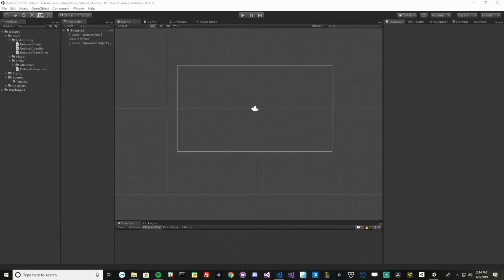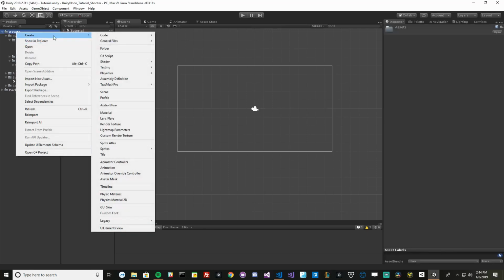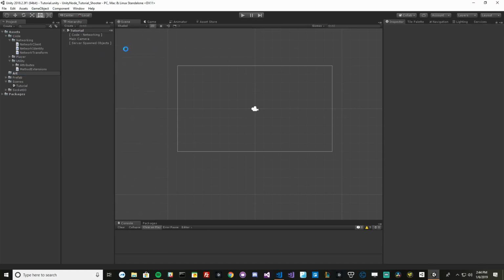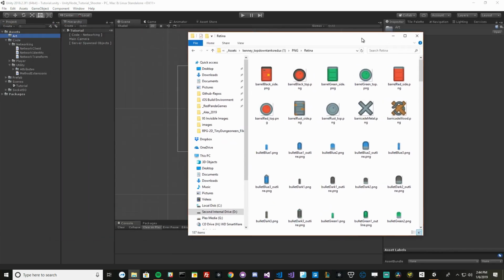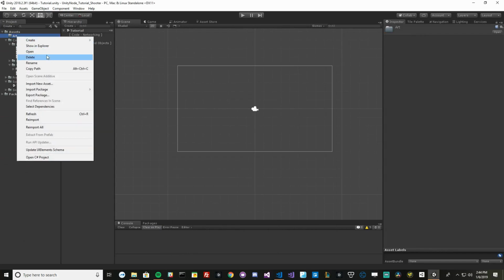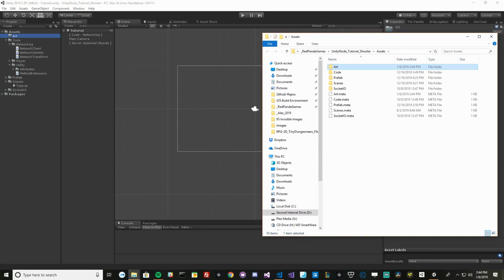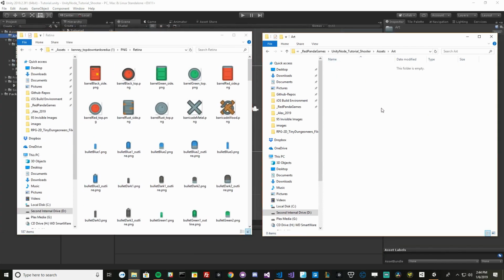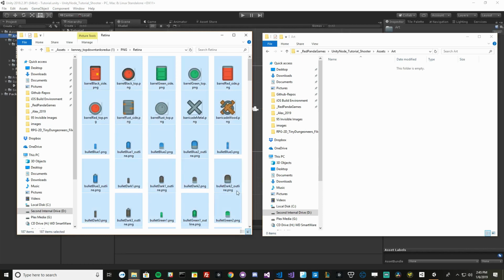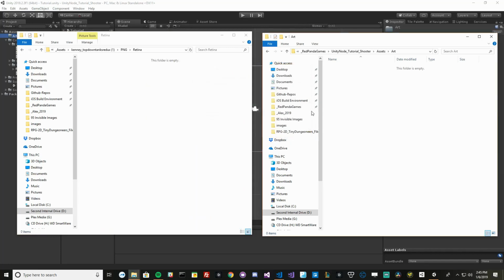And I'm just going to drag this off to the side, and we're going to go into our Unity project. So in our Unity project, if you just left click assets and then right click to create and then folder, we're going to create a folder called art. And what we're going to do is right click on art and do show in explorer. So now you'll have these two folders open. If you just go into the art folder, on our left hand window here, you can do a Control A, or you can just select the first one, shift, select the last one of your choice. Just select them all, and then just drag and drop, and it'll copy over.